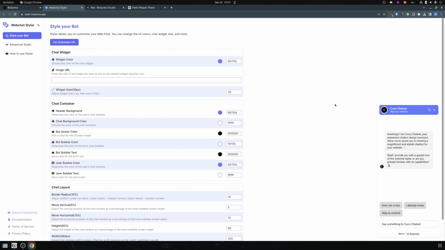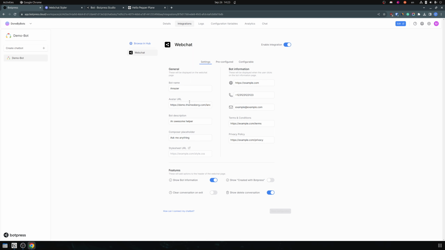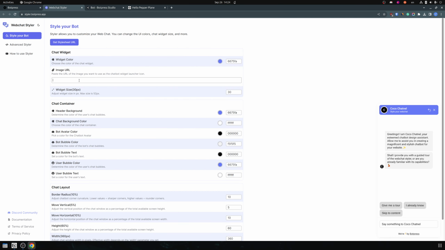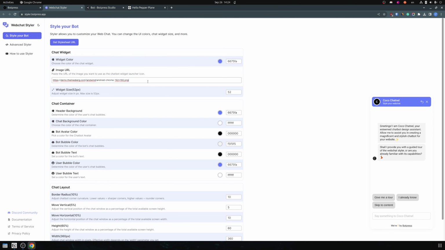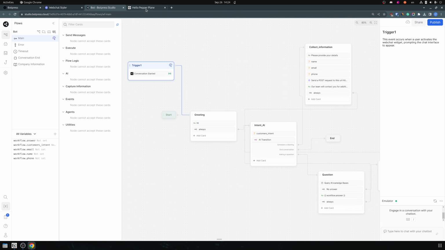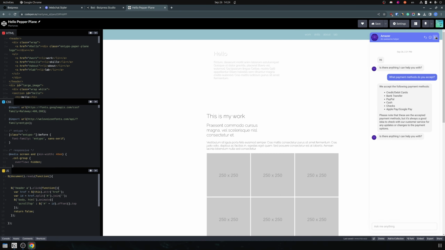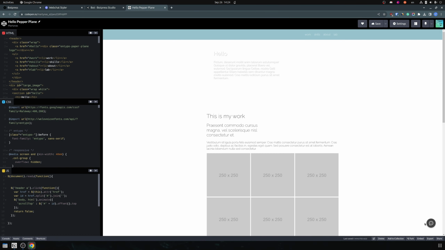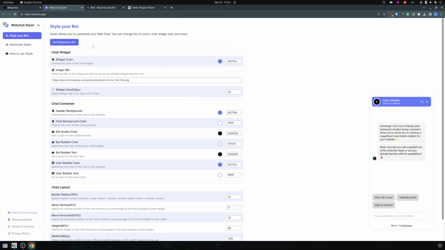So one thing that I like to do is to have the same avatar in here. What it will basically do is change this icon to the one which we had. You can change it or you can leave it as is.